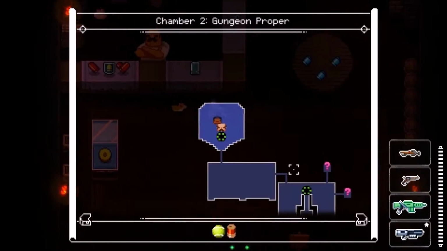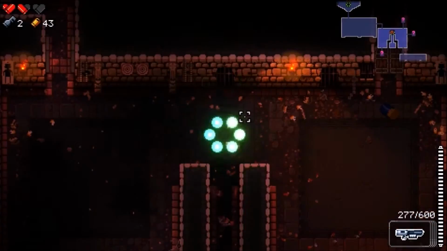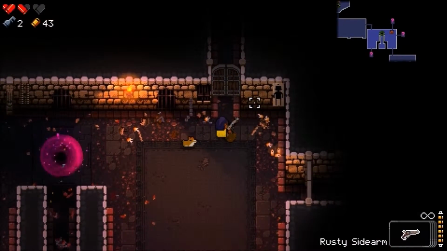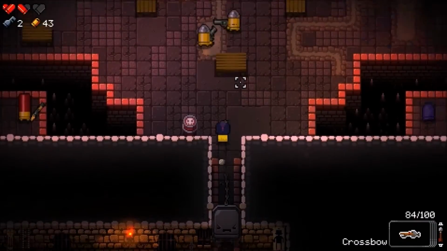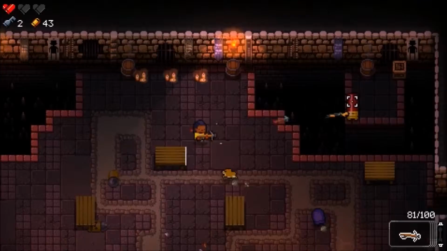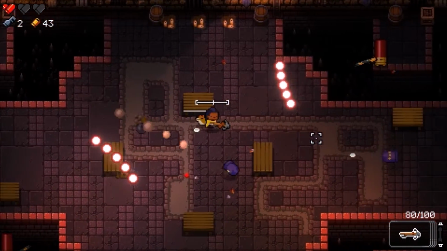I kind of want to buy a full heart here, but I will wait until we face the boss, as we may well pick up some good stuff of our own. We'll stick with the crossbow as we go forward, I guess. These basic enemies should be fine. Ow! You bastard!